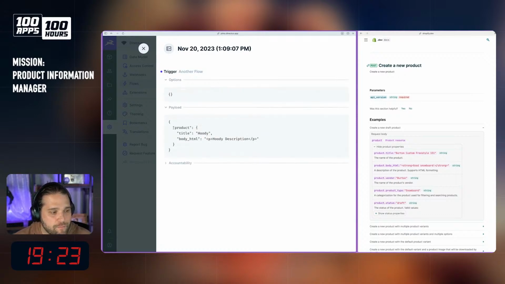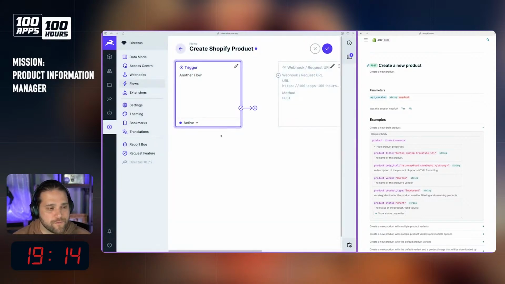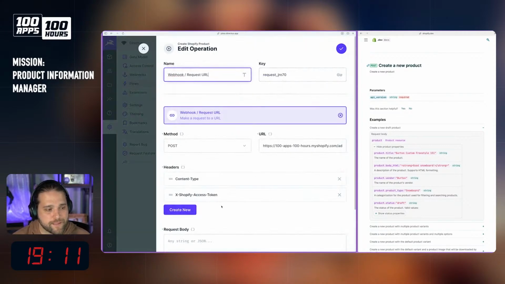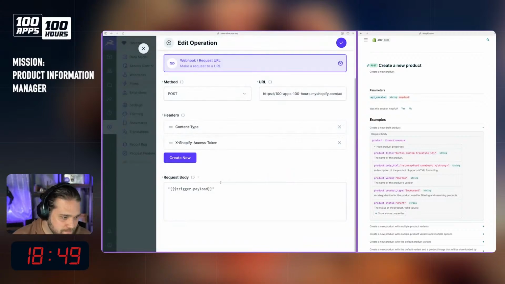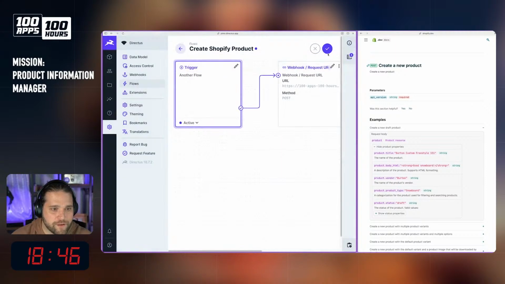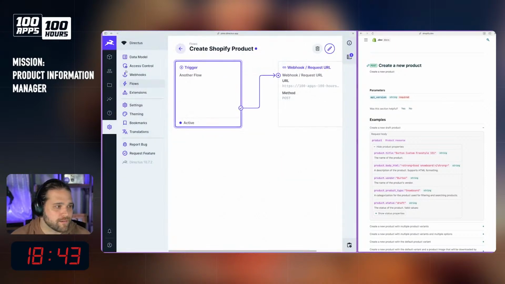We want to see the payload that we got was the product. So we're just going to pick up the trigger.payload, and that's what we're going to send. Great. Amazing. So in our request body here, we're going to do something like this, where we've got quotations, double curly bracket, $trigger.payload. And trigger is prefixed with a $ sign just because it's a unique special key to get the trigger data. And fingers crossed.